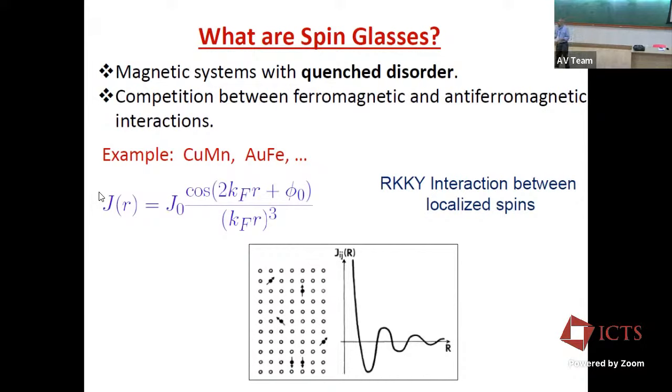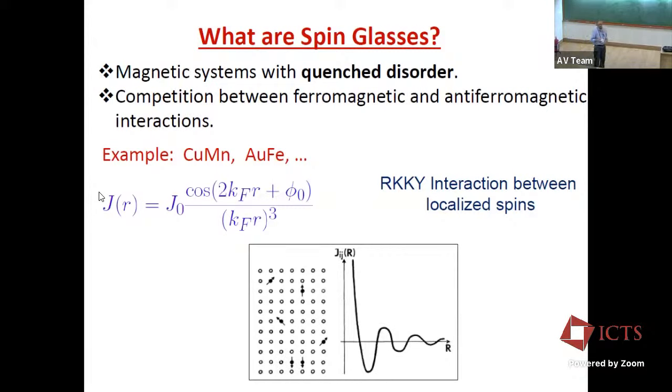But in a glass, in a solid glass, in a structural glass, you don't have that kind of an ordered state. But it is still a solid. It's still different from the liquid state because it has mechanical properties of a solid. So these are the kind of systems where you certainly have a phase which is different from the trivial phase that you have at high temperatures. But this phase that you have at low temperatures does not have the kind of regular structure that one has in a crystal.